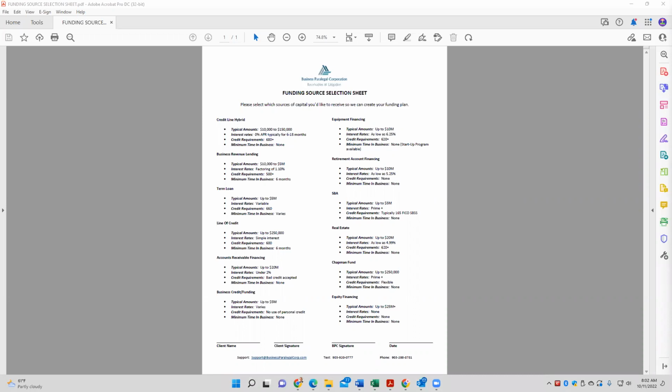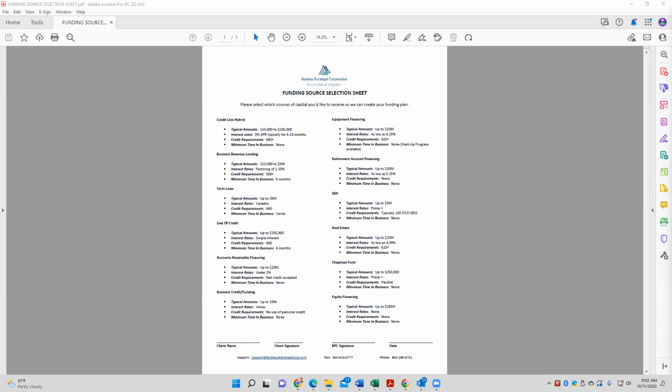So let's take someone like Collis, who's on the line, and Collis is off to a really good month this month as a white label partner. But let's say that Collis has a client or prospective client that just won't sign up for one reason or the other. Collis could take this funding source selection sheet and get it in front of the client, whether it be literally or send it via Adobe or DocuSign, and say, hey, Bob or Susie, why don't you check off the types of funding that you'd be interested in receiving?